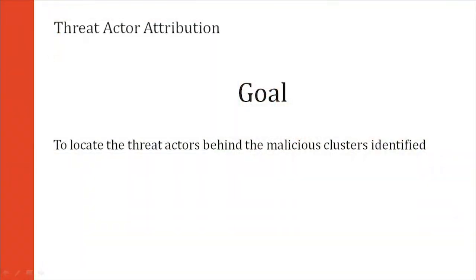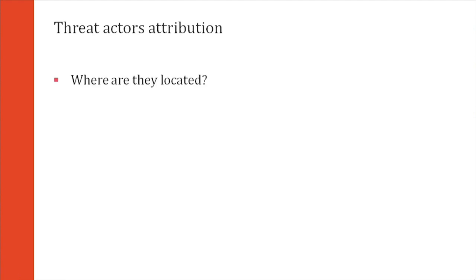Okay, so now you have the features, you have the behavior, you put it in a cluster, you put the properties of those different nodes, you classify them. So who is behind it? At the end of the day, that's the most important goal, okay? To locate the threat actors behind the malicious clusters identified. So for example, you need to answer these questions. Where are they located? Which country? Who is sponsoring them? Sometimes it's a nation state, can be the Russian government, the Chinese government.